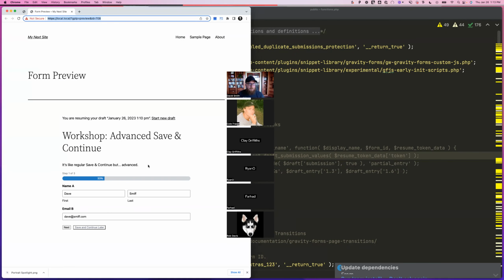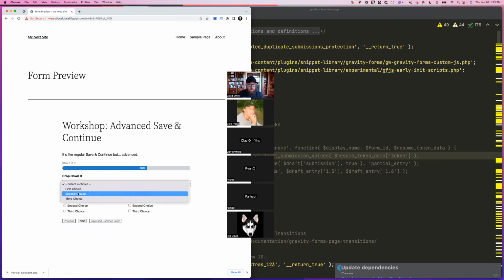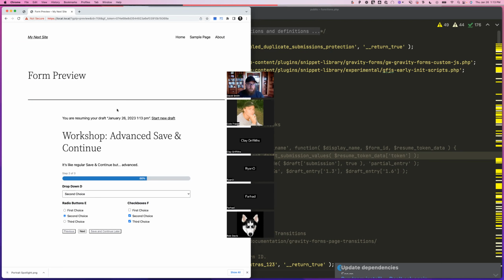All right. Another thing worth noting here is as we have progressed through this form, so let's go here and select a few more options. Second choice, third choice. Awesome. So all those settings are changed now. And let's go ahead and access this page again. So one thing that you'll notice here is it tells you right at the top, anytime you access a page for the first time and it auto loads data, it will let you know, hey, you're resuming your draft, and this is the draft date that you're resuming from. In this case, it's today, and just a few minutes ago. And it also gives you an option to start a new draft if that wasn't your intent.